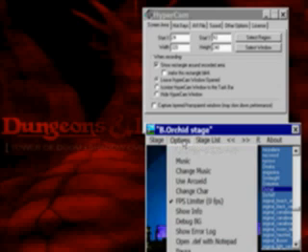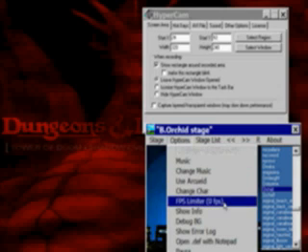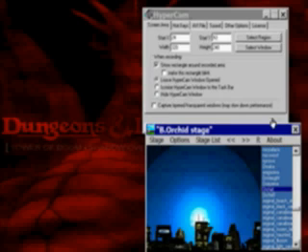I just click on Options and I'll click on FPS Limiter. That's going to make it move fast. You can tell it's moving fast in the background. And I'll click on Options and I'll click on FPS Limiter again, and they're going to ask me max frames per second. Now this is kind of important here. Depending on what max frame per second you want it to be set to, that's the way it's going to move. So I'd say I want my max frames per second to be, let's say 8, and I'll click OK.